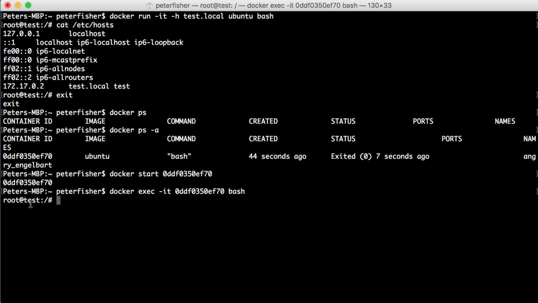We can see that the alias here is correct, and that's what it was set beforehand. So even though we've changed the container host, we haven't actually changed the container ID, nor have we changed the name as I've showed you in a previous tutorial.